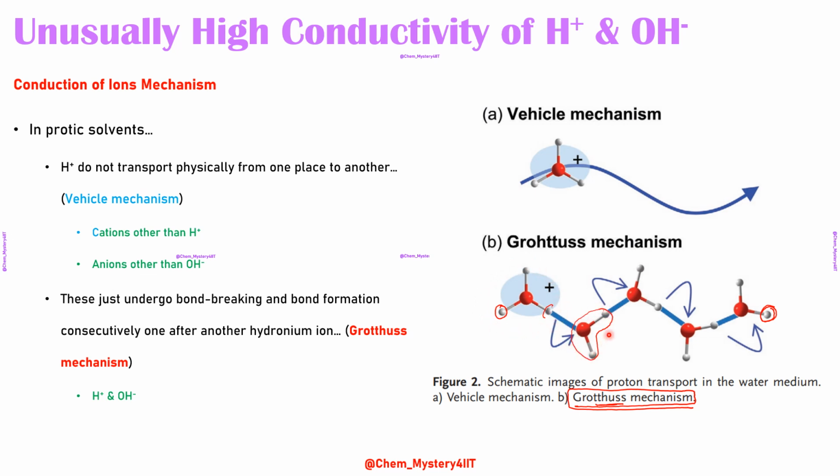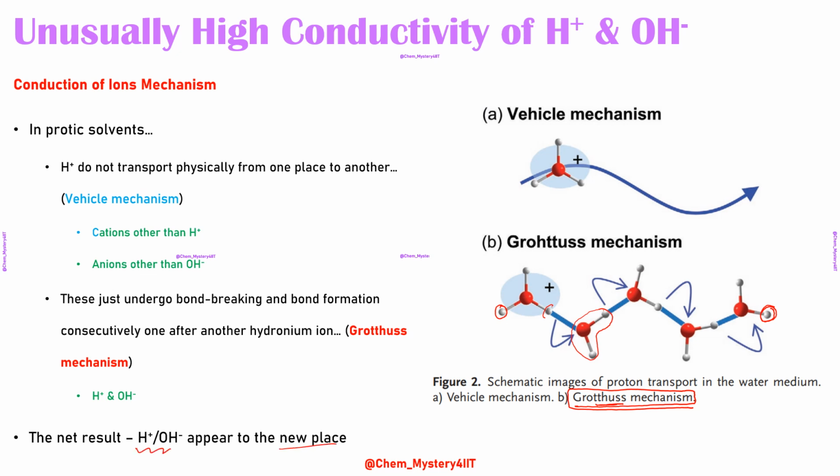Now this is another water molecule. This is taking one H plus ion from here, and this is converting back into the water molecule. This H plus ion is getting transferred from this water molecule over here, and this continues further. So this H plus ion from here appears here, appears here, appears here, and then appears there. So the H plus ion disappears from here and appears over here. This is something unusual in comparison to the rest of the ions. This is what we call Grotthuss mechanism. This way H plus ions can have their conductance way ahead in comparison to the rest of the ions we are comparing, and the same thing happens for the OH minus ions as well.